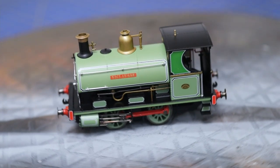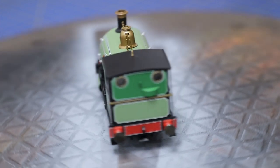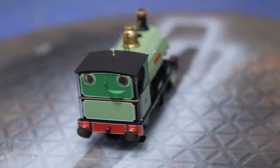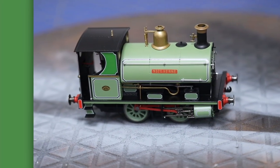So welcome back to Bunters Yard for something again just a little bit different. Today we're doing a steam engine. We don't normally do many of those. This is the Peckett from Hornby.